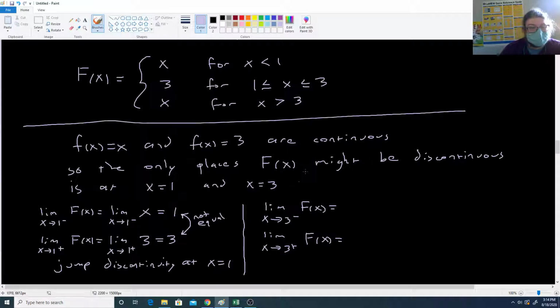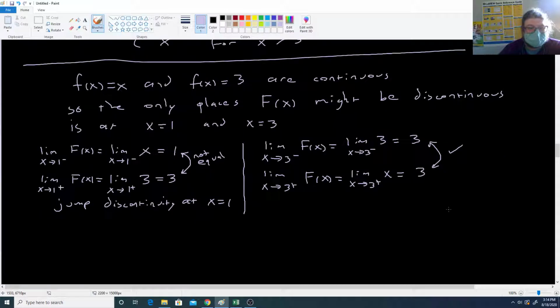We approach 3 from the left, from below, so we have the second form, which is the limit as x approaches 3 from the left of just 3, which is 3. The limit as x approaches 3 from the right: where x is bigger than 3, we're in the bottom form, so this is the limit as x approaches 3 from the right of x, where we plug 3 in and get 3. So the two-sided limits match. That's good. Let's check what our function value is.